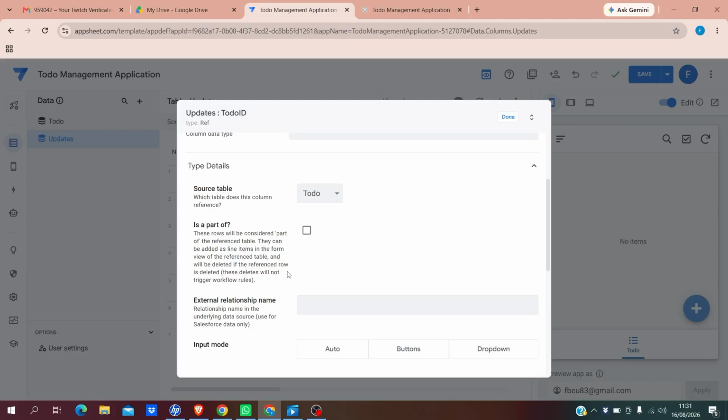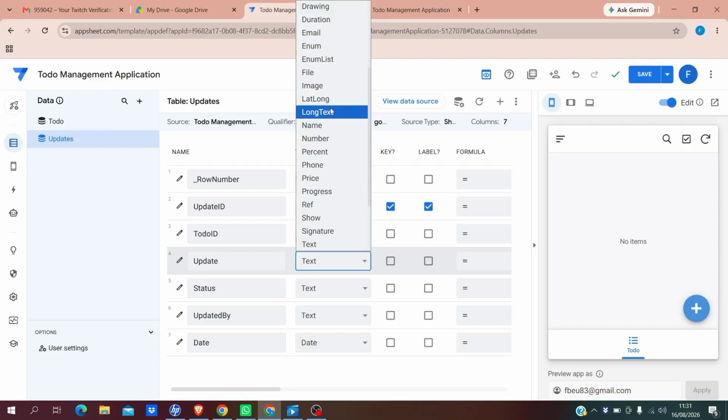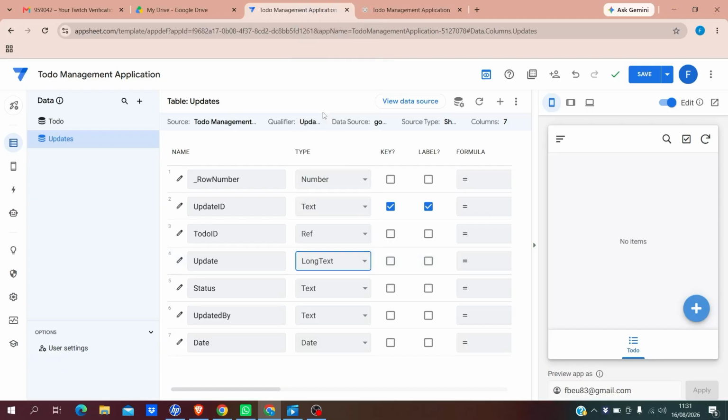Exactly. So we are going to check that and click on done. So now that we have set up the to-do ID properly, then the update. Let's change the data type to long text and let's set it as a label so it will be visible.